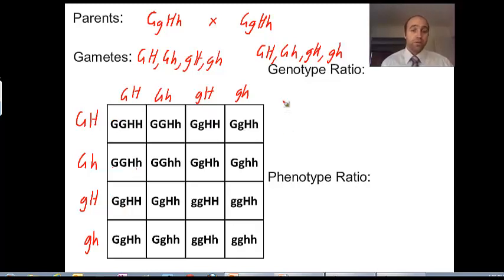Now bing bang boom, hopefully through magic I've been able to put all these in there and I've done this just to make it a lot neater, in case you're trying to follow the problem, and help you out. So now, my writing does get a bit messy writing on this as well. I'm going to write out the genotype and phenotype ratios now, and these are going to take up quite a bit of space because I've got lots of different options.